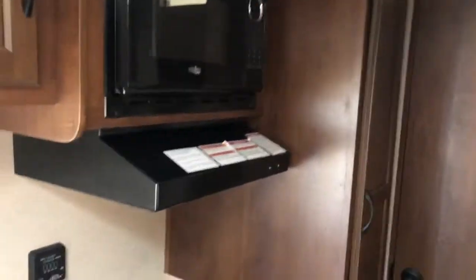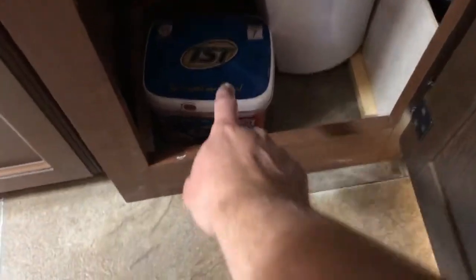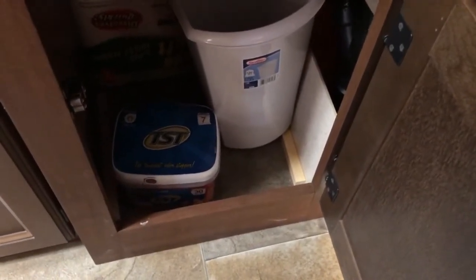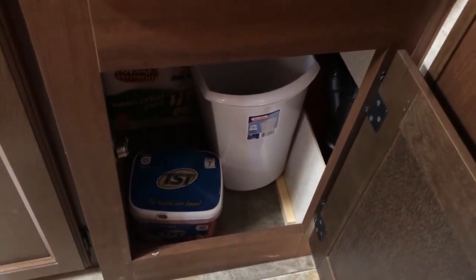You've got a couple of cabinets up here, a microwave with basic operation, and a little pantry. If for some reason the toilet or the sink have a foul odor, you can reach down in here — there'll be extra toilet paper in there. There's a garbage can that I ask you to empty before you return it. There are also these tablets — those are deodorizers and cleaners to put in the holding tanks. If the gray, sink, tub, or toilet start having a foul odor, just drop one of those in, flush some water with it, and that should freshen it up.